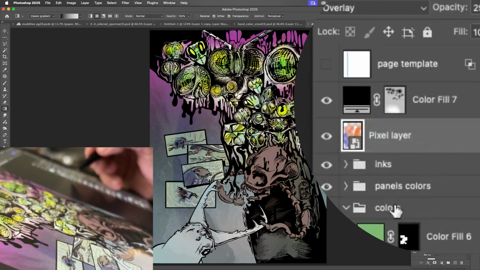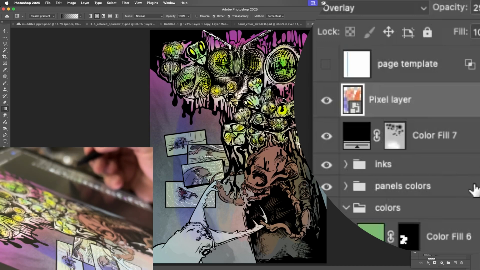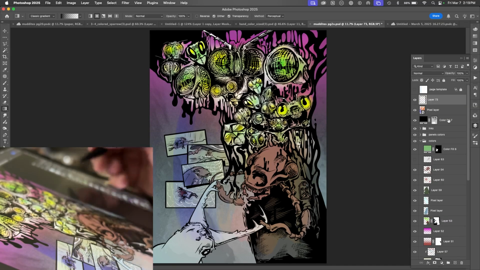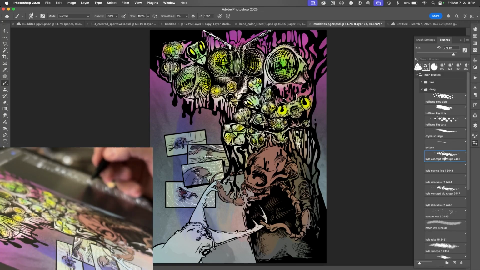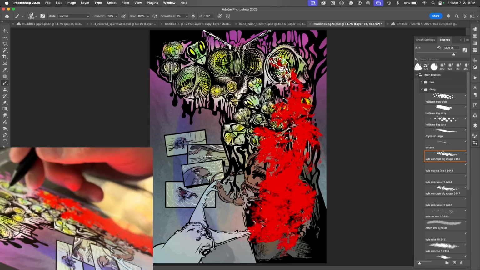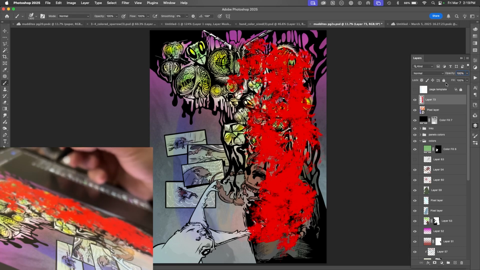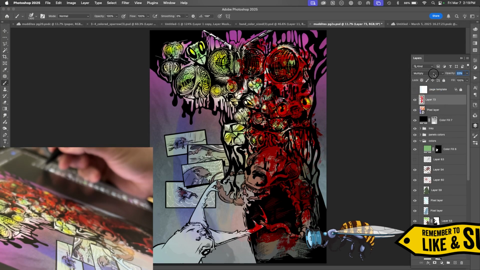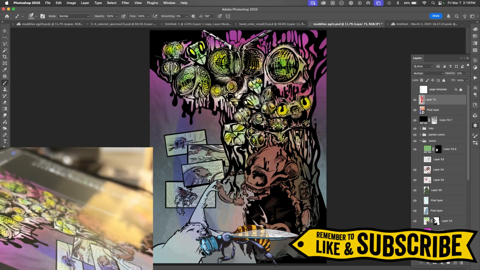You can put this underneath if you want it to go a little bit more grayscale, or on top if you want it to give you a little bit more color. And then another thing that you can do is take a big nasty brush, and just kind of paint in wherever you want, and then go back and blend it again. So we'll go to blending. Let's do multiply this time. Drop the opacity so it's just a little bit of a textural hint. There we go. All right.